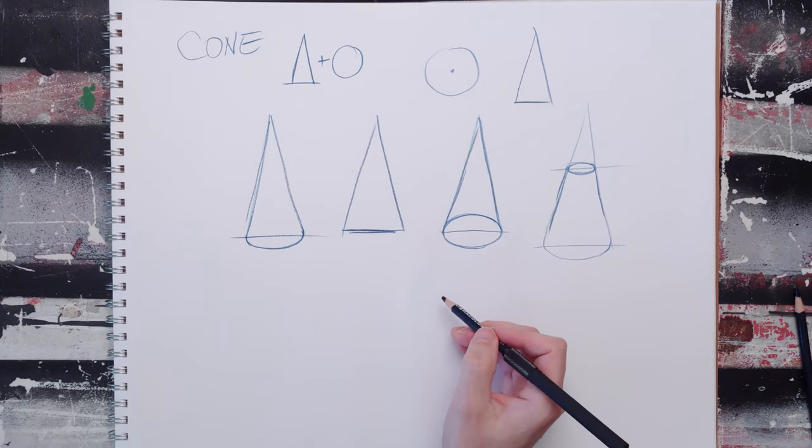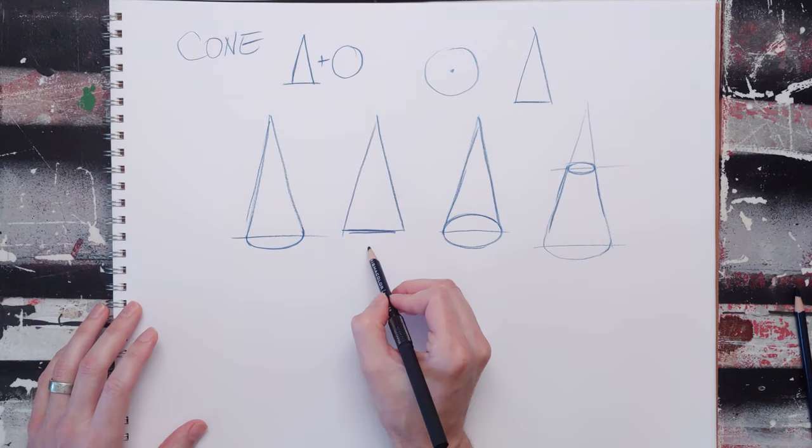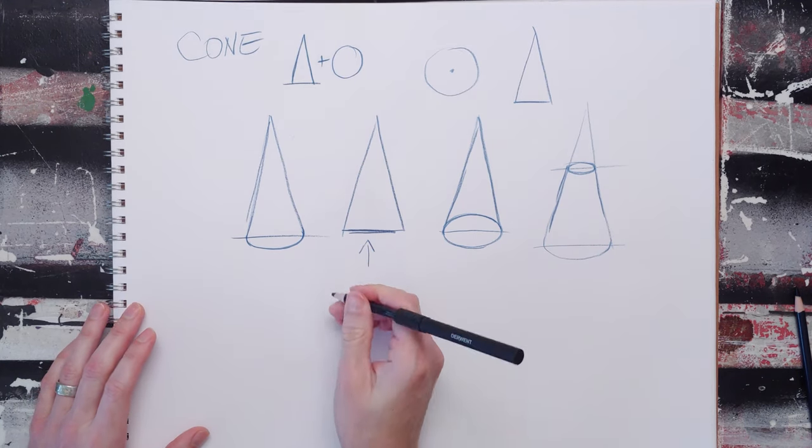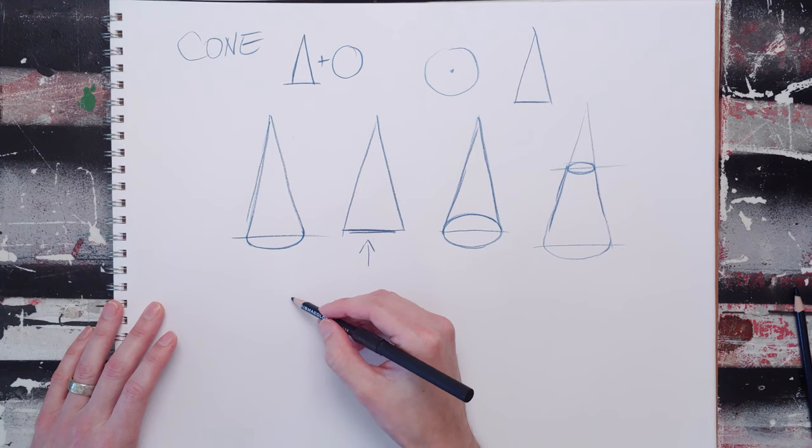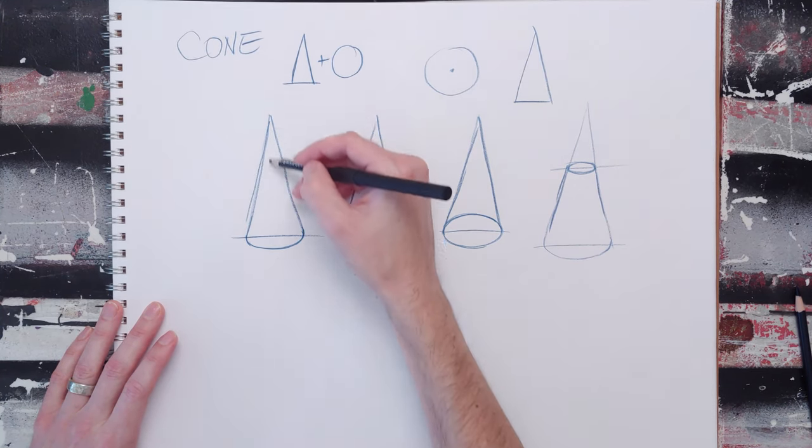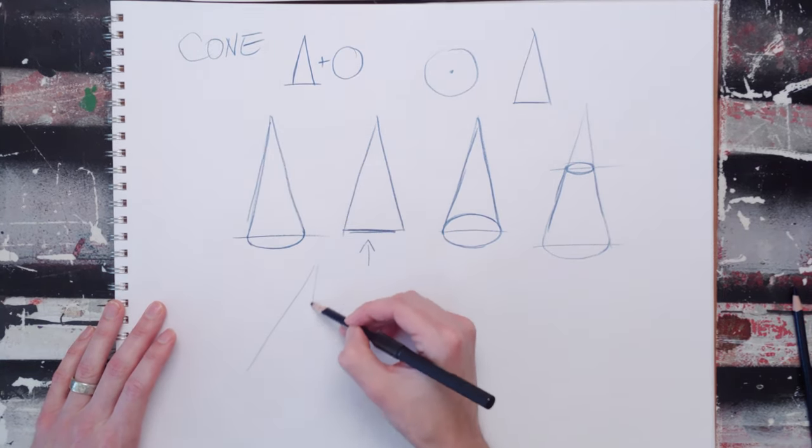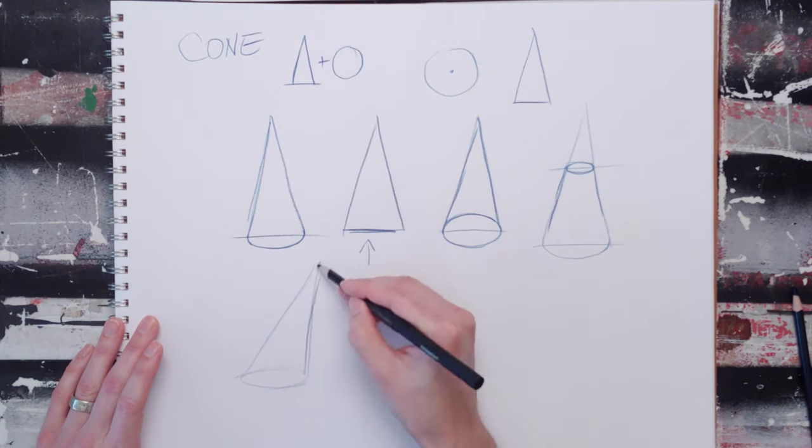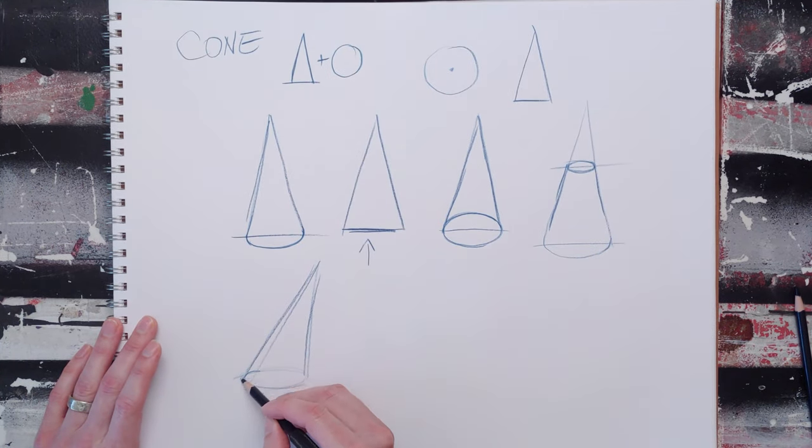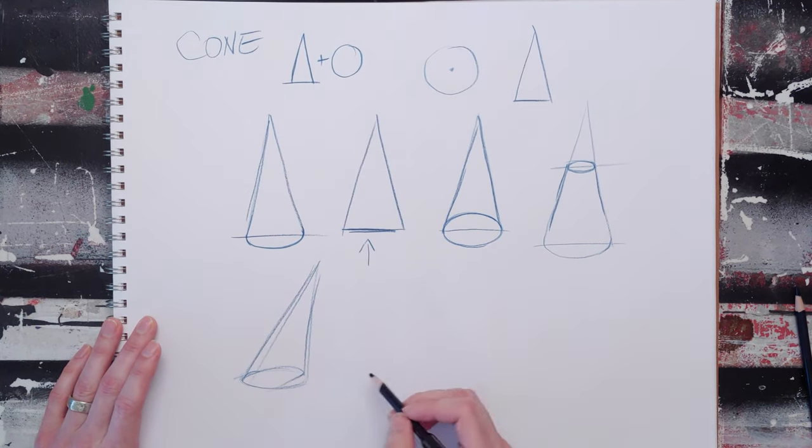The only real way to screw up a cone is to do that. Other potential ways that you could mess it up and make it look kind of odd, if it's supposed to be a perfectly symmetrical cone, is you could do something like this, but this has its use too. So this is kind of odd, but useful when you're doing hats and things like that.